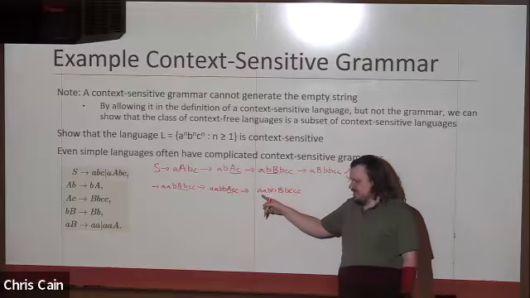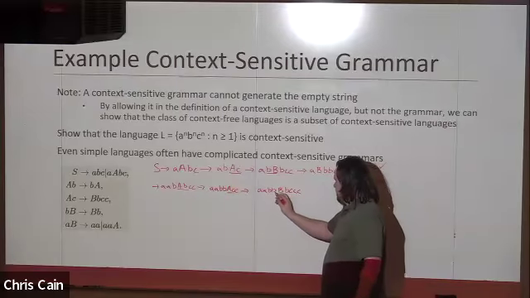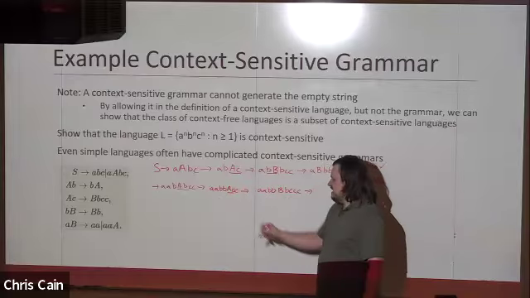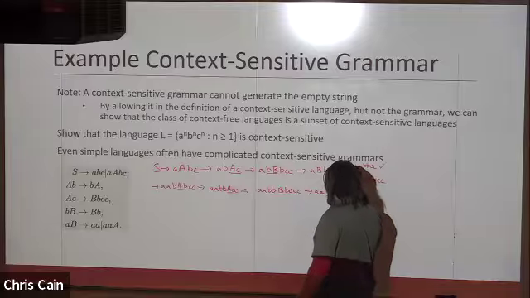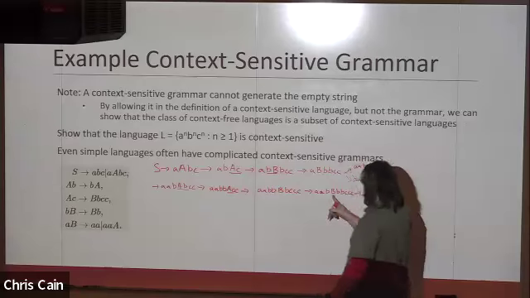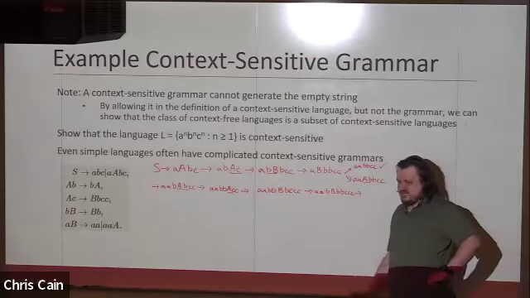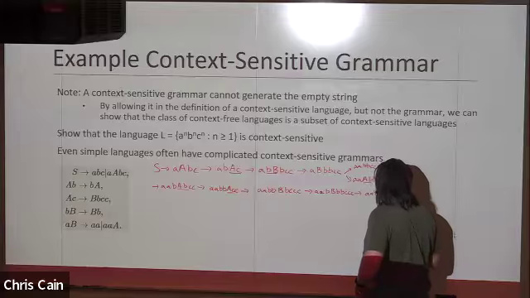We just need to go back and add the last A. So we'll recognize that this B can move backwards because of the BB. From the second to last one there, we'll move it backwards. We have A, B, capital B, B, C, C, C. And one more time, this B can move back past the B's, second to last production. A, capital B, B, B, B, C, C, C.